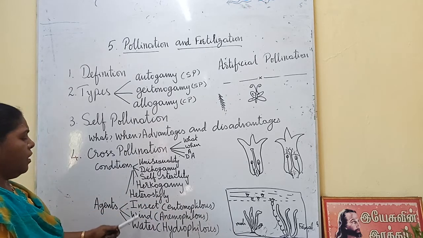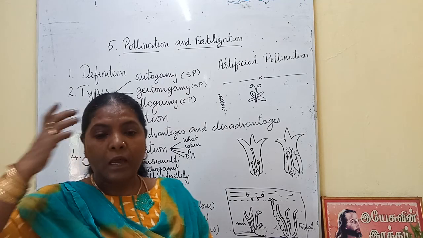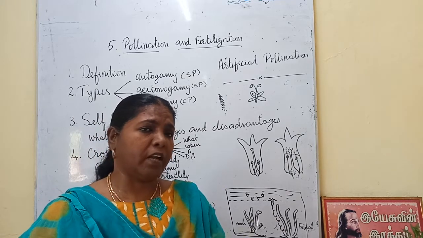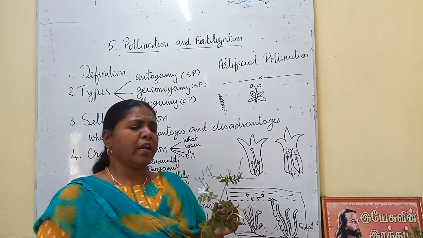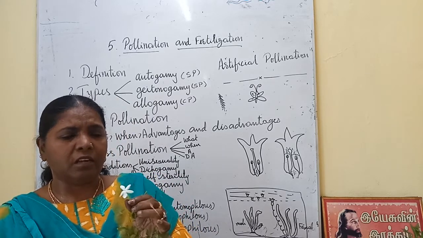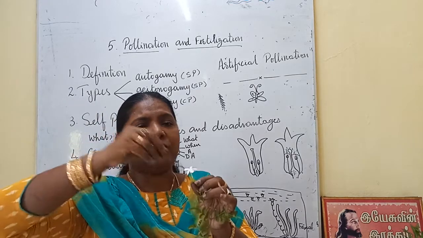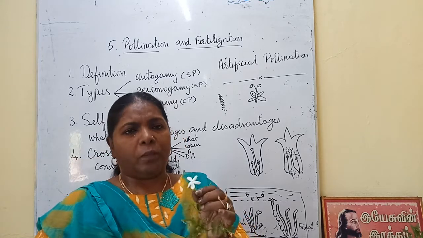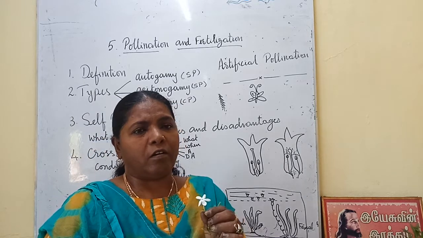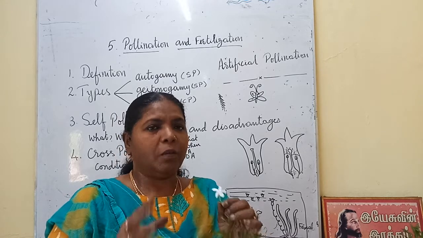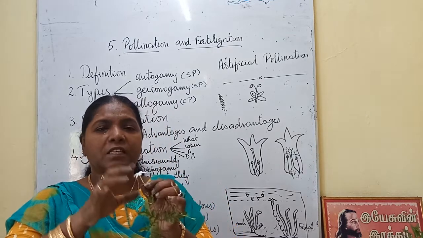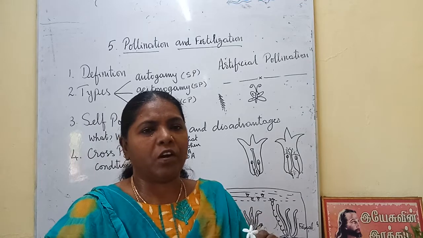Okay, then you may ask, the insects will be visiting many flowers, not only this jasmine, but so many different types of plants with different types of flowers. So what happens is, suppose the insect which is visiting this flower takes the pollen grain and visits the next plant, which is a cucumber plant. Will the pollen grain germinate or not? Will pollination take place or not? It will not, because the pollen grain from this plant will germinate only if it reaches the same species. Different species, it will not germinate.